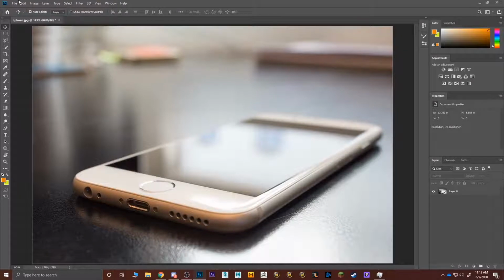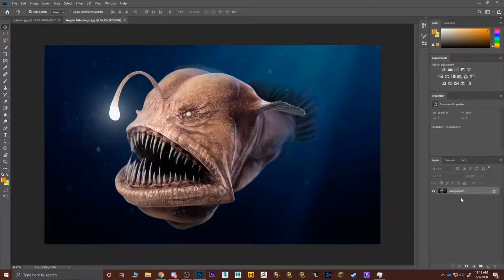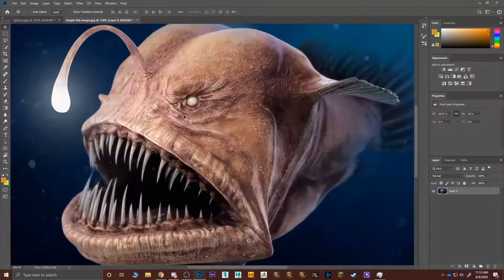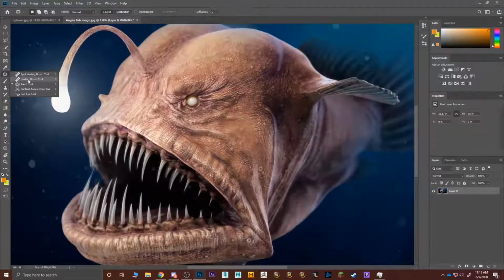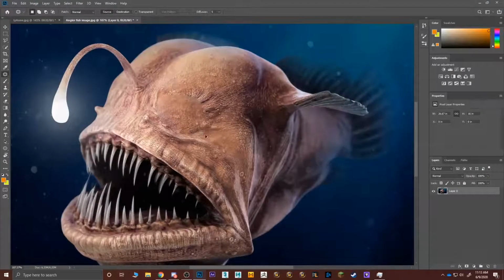Now, let me open up another image. This is the one we've been using commonly these days. So let's explain a little bit more about the patch tool and the clone stamp tool. So the patch tool, what it does is you select an area, such as the eye, and by clicking and moving this, I'm basically telling the software that this eye I want to replace with this location right here. But it does it in a very intuitive way, in a sense that it understands the colors and all of that, and would put that into perspective. So once it does that, I have everything that I wanted here, over here, but with a little bit of differences. So what do I mean by that?